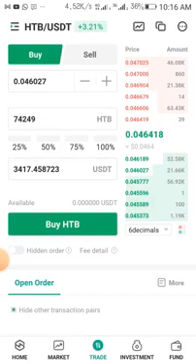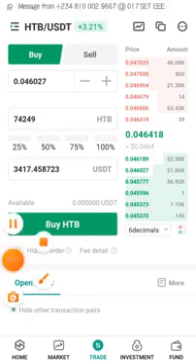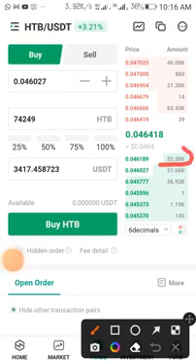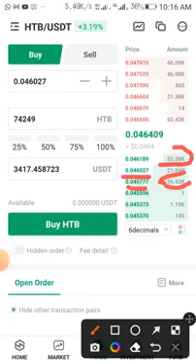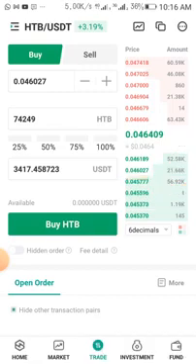52,000.58. That is the amount of HTB he wants to buy the token. This is the amount he wants to buy. And the second person, see his price, and this is the amount he wants to buy also. The third person, see his price, and this is the amount he wants to buy. And this first person only wants to buy one, and see his price. So you can see, right? So these are the ways you can complete your orders immediately.